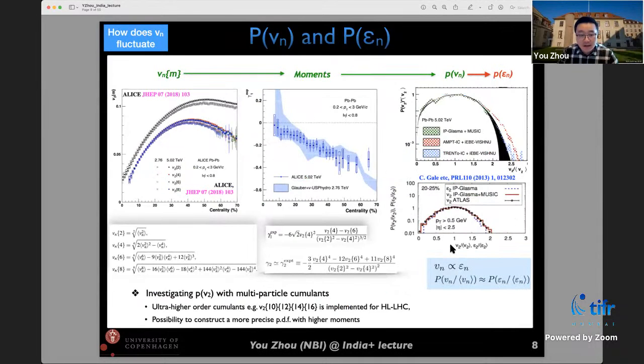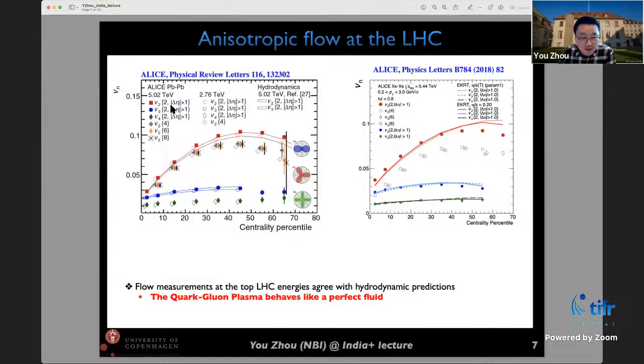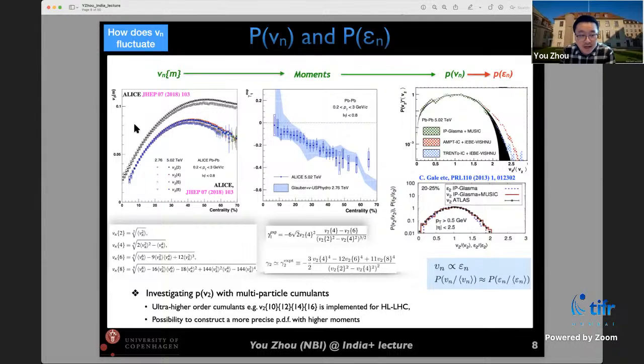And then I mentioned also, as you can see here in the picture, in addition to the flow with two-particle correlation, we also have the V2{4}, V2{6}, and V2{8}. So how can we use such information? By using the entire Run 2 data, ALICE managed to measure the V2{4}, {6}, and {8} in a very narrow centrality bin, 1 or 2%. And then by using different orders of multi-particle cumulants, we can reconstruct the different moments of the Vn distribution. And based on the moments, we can also reconstruct the event-by-event Vn distribution, which is shown in the top right.